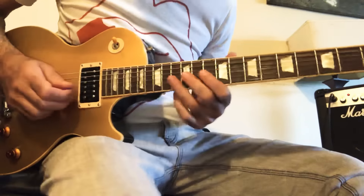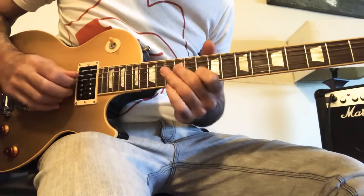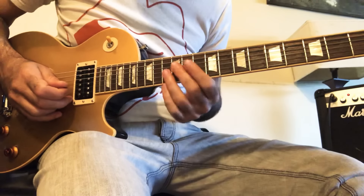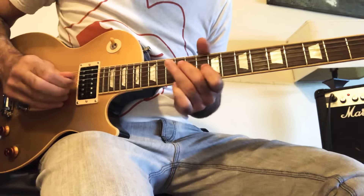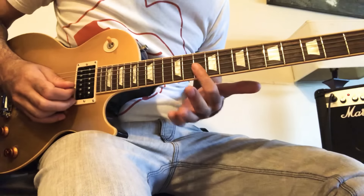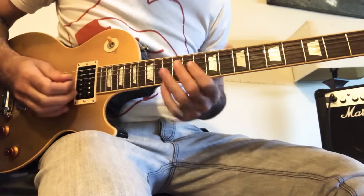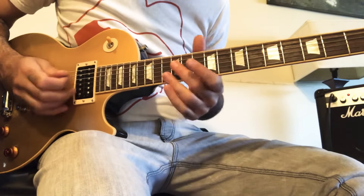That's what you got to get good at — that little resolve, which is to stagger the middle and the ring finger on the 12th fret of the D and the G. And then alternating to the index on the 10th of the G and the ring finger on the 12th of the G. But always going back to that root note, your D, which is the 12th fret of the D string.